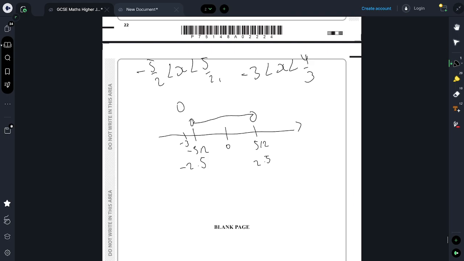So that's 2.5. 4 over 3, as we said, is 1.33, so that'd be like that. If you just get the rough decimal of all of them, you can picture them on the number line. So 4 over 3 would be there. So our solution for x has to be where it falls on both number lines, right? So here to here. x has to be between here, in order for x to be on both the lines. That's all it is.